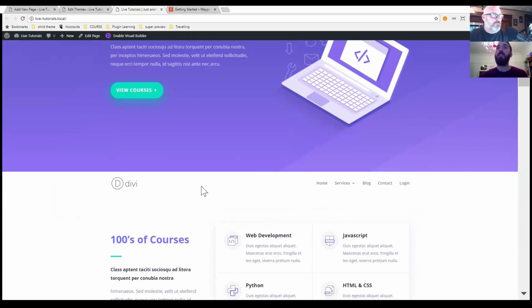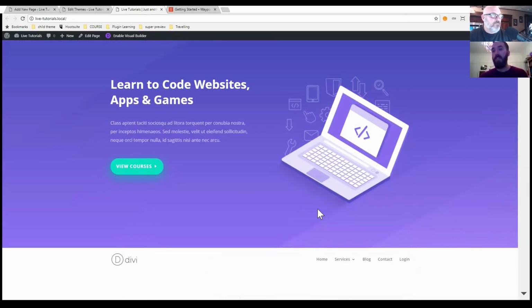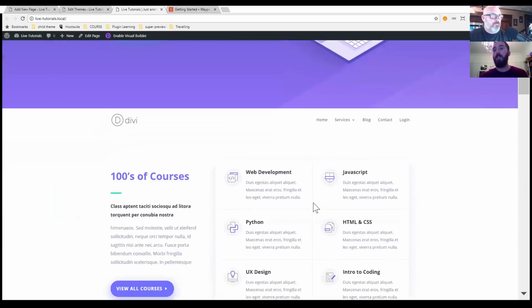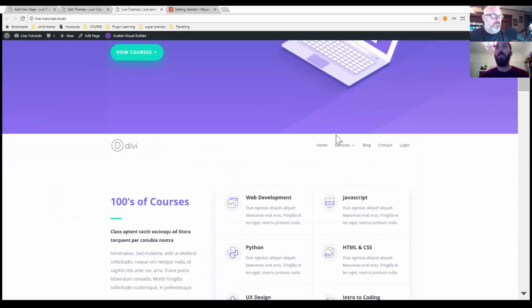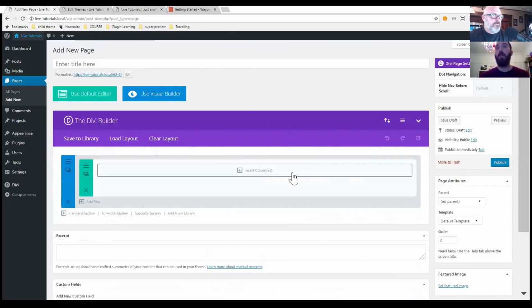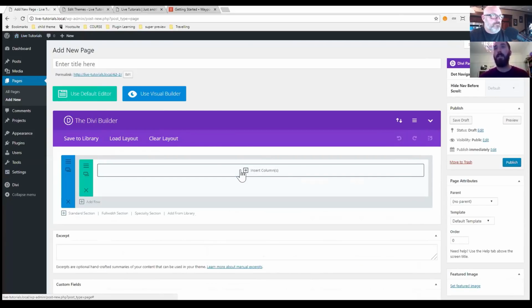And the only reason it doesn't is because it doesn't expect you to have anything above the header. It always thinks that the header is going to be at the top of the page, whether it's fixed or not. So it only ever had to open downwards. So what I'm going to do is try and see how Divi is handling that change within the module, and then I'm going to apply that to the standard header.